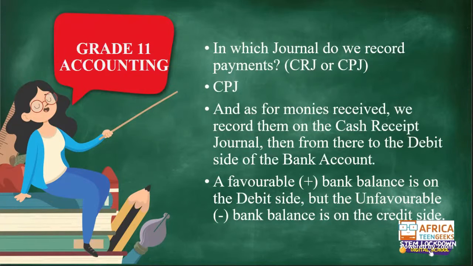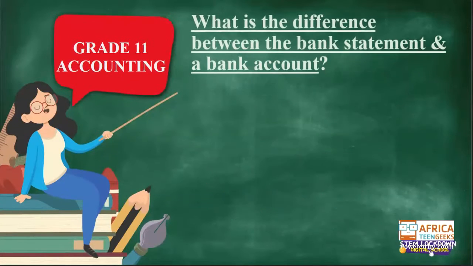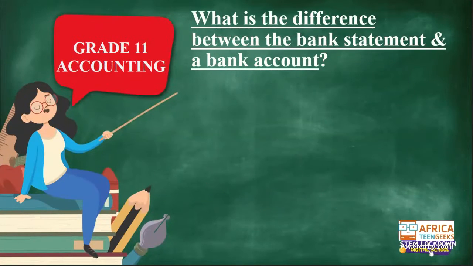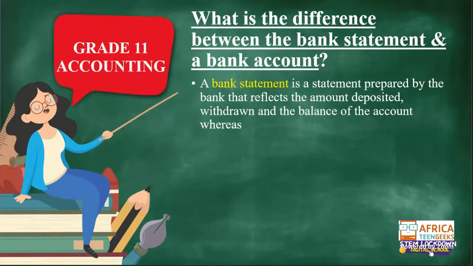I hope you guys know that, since we are doing the revision for the term 1 topic, which is the bank reconciliation statement. Also, you need to know the difference between the bank statement and the bank account. These are two different things, but they record similar transactions. Therefore, they must have the same balances, since they record similar transactions. Now, let us look at what a bank statement is.